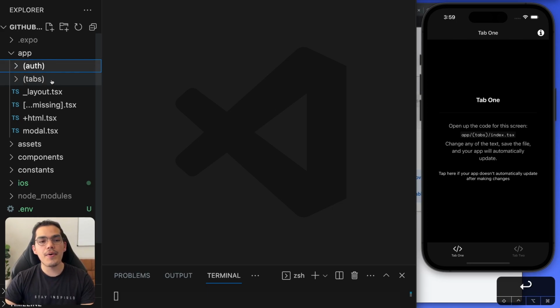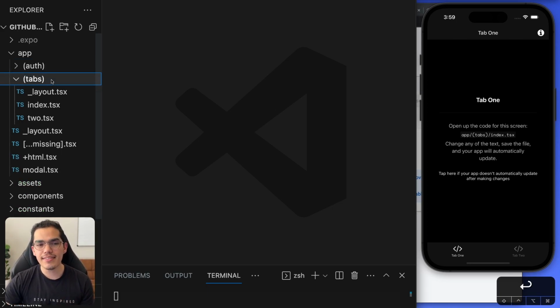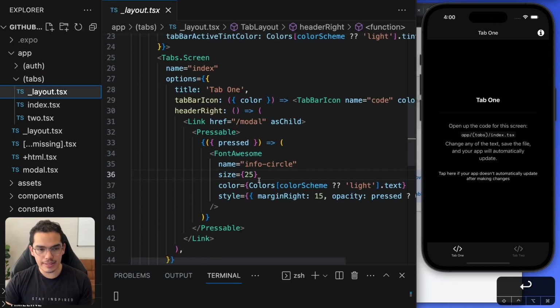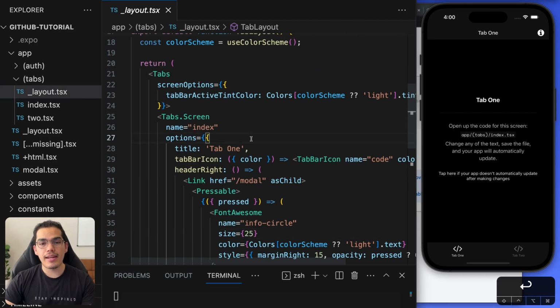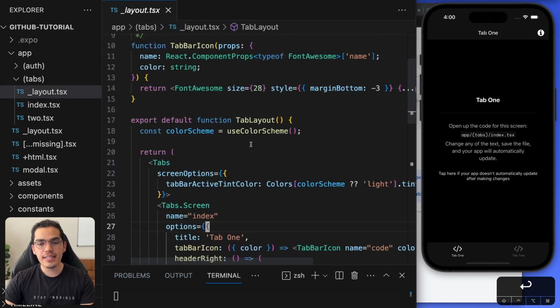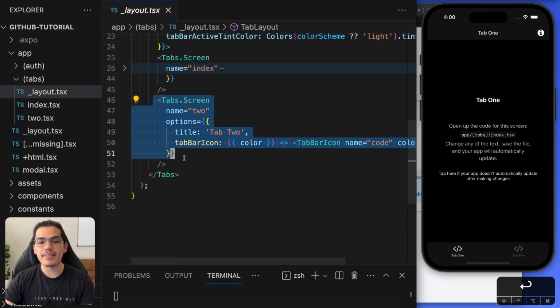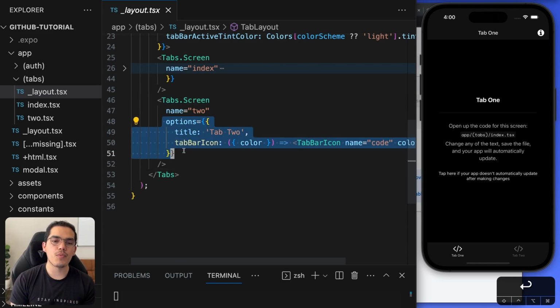All right. Now, if you pay attention, guys, each time that you create a route, in this case, these tabs, you can define as well an entry point, which is this index, and also the layout. The layout, I would say, is the entry point. And in the layout, you can define the screens and all the configuration that you want to have on this segment of the screen. And as you can see here in this example, we have this layout that is defining the tab number 1, and I'm going to minimize this. And then we have the tab number 2, and we are setting some options. This works the exact same way as React Navigation.